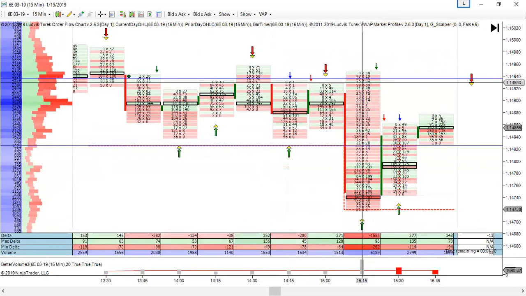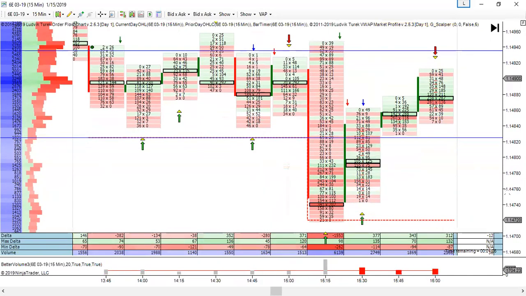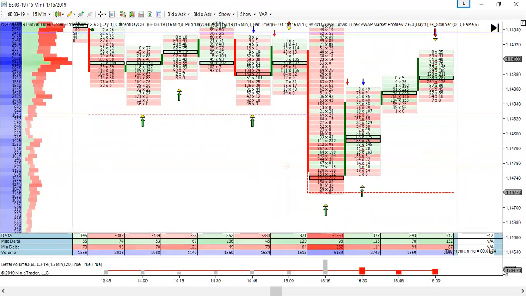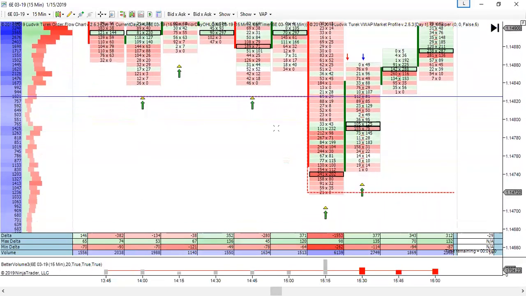This is where the low of the day was extended, and we see there were a lot of sellers. We can say trapped sellers, a lot of sellers selling after this zone was broken. Now you see, when the zone was broken, we also see a lot of buyers buying back.